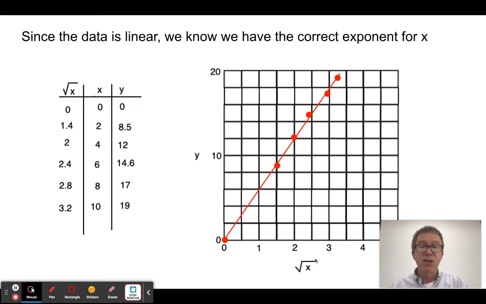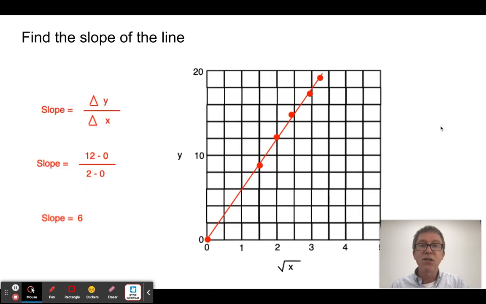And now look what I can do. Since this is a straight line, I can simply find the slope of that straight line, which is a pretty easy thing for us to do at this point in our education. So I just say, well, look, slope is always equal to change in y over change in x. And by the way, in physics, we just need to get very used to this. Delta simply means the final minus the initial. So final y minus initial y over final x minus initial x. So I'm just going to pick a place where I have a nice intersection so I don't have to interpolate very much.